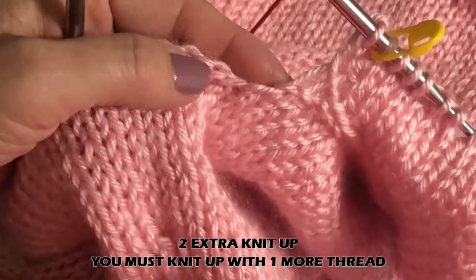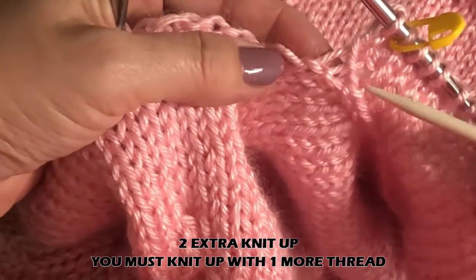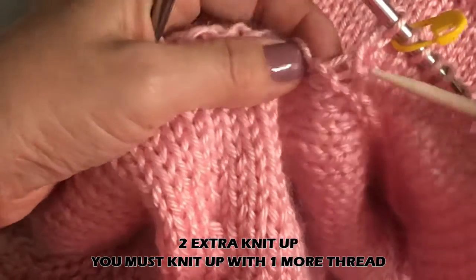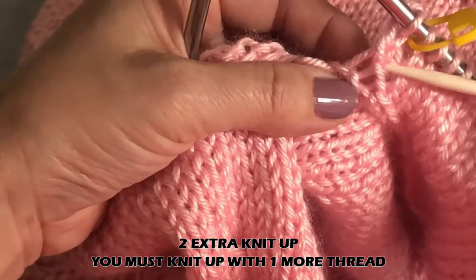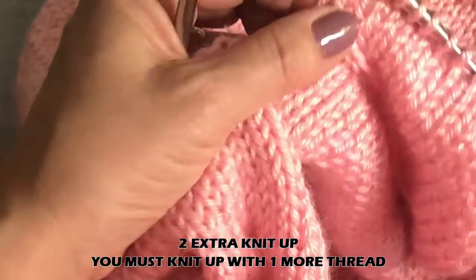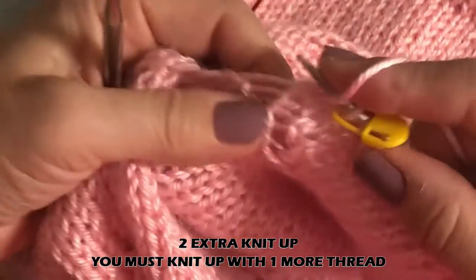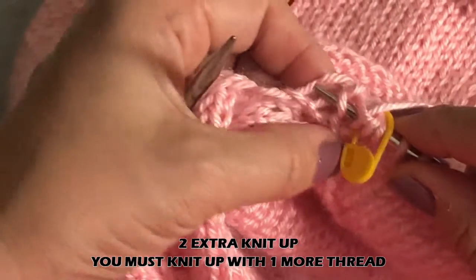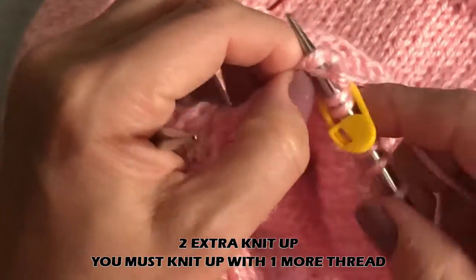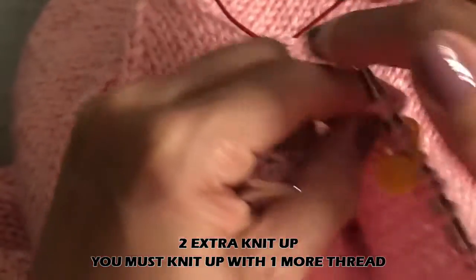You know which one to which. This one and this one. Kind of running thread. And you have to knit up with one beside or behind. So make sure you grab two threads, one here and then that running thread, then knit up.